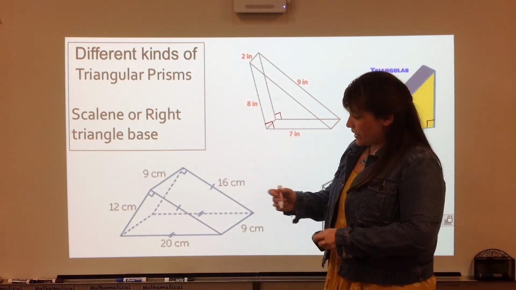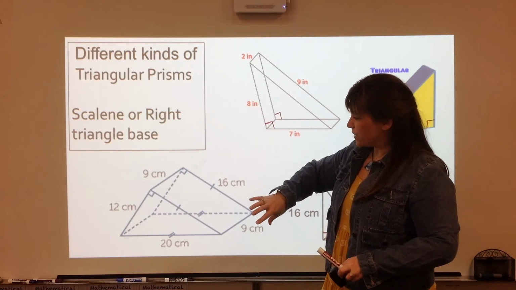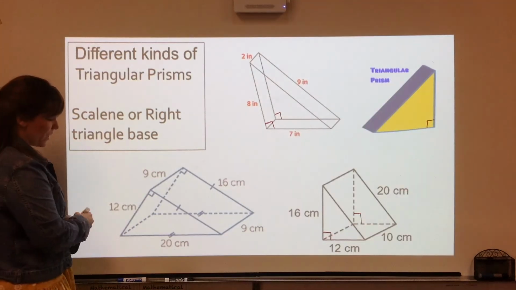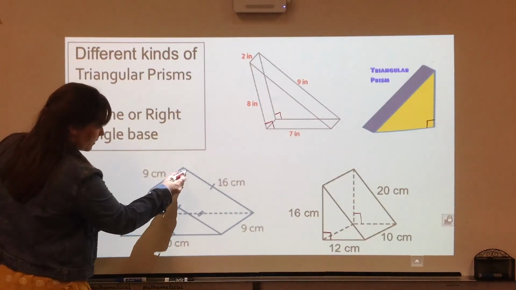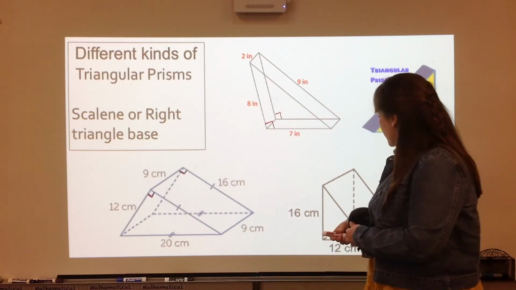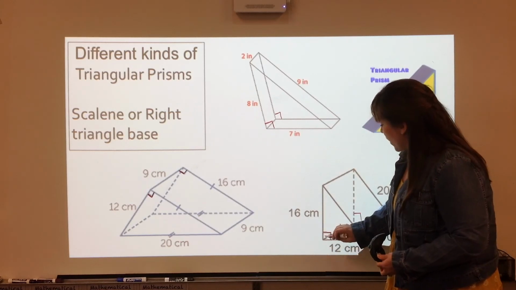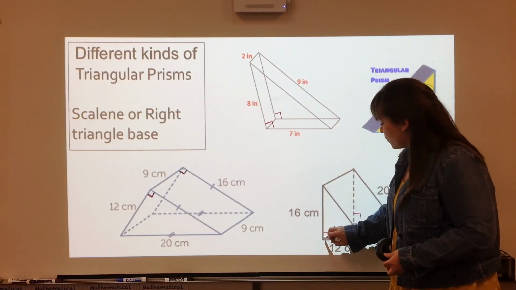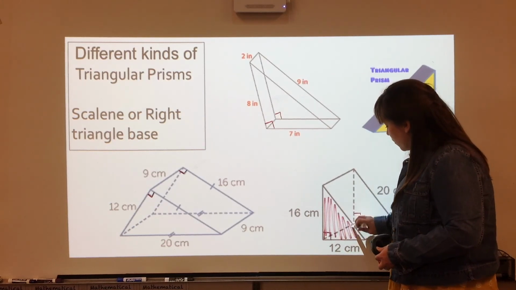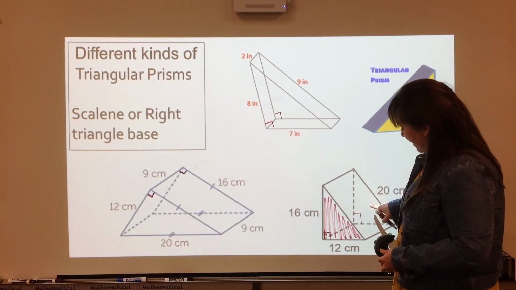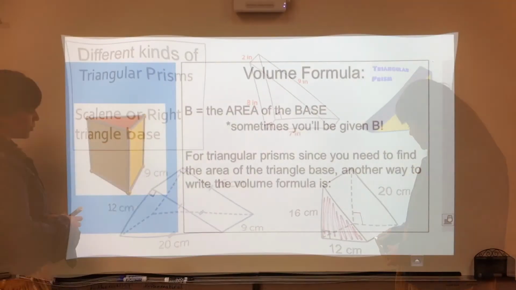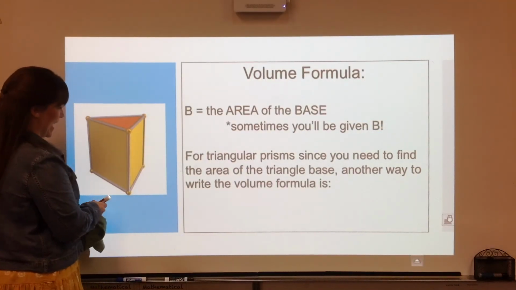This one, they just took the right angle and instead of having it resting on the floor, they turned it. The right angle symbol is right up here. All you really need to realize is that there is a triangle base, and when they are tipped on its side, it will be either facing you on the front or towards the back. And then the height will be this diagonal. So this is an example of one that's on its end.